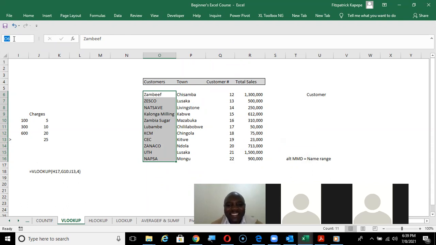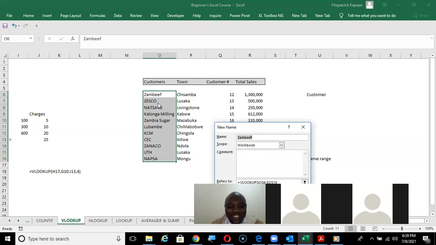But the rule is that you should not leave space. If you are creating a name with two words, you should not leave space in between. You can put an underscore to fill up that space. In this case, you can use whichever you want, but learn to start using shortcuts, which is Alt M M D.